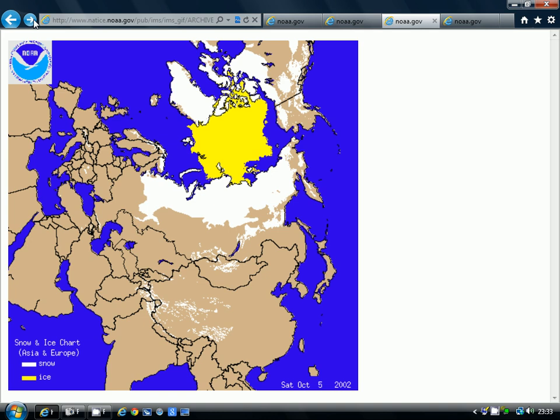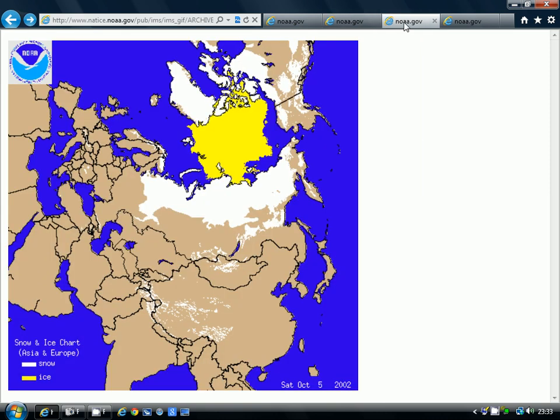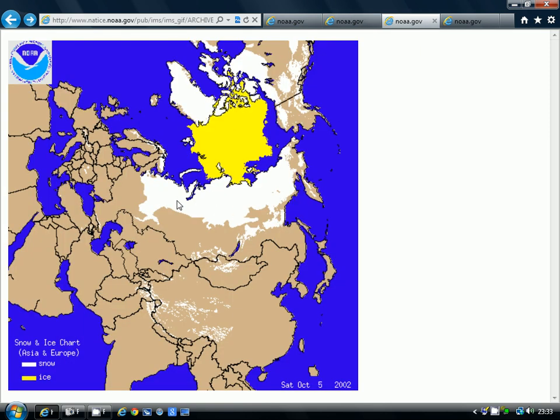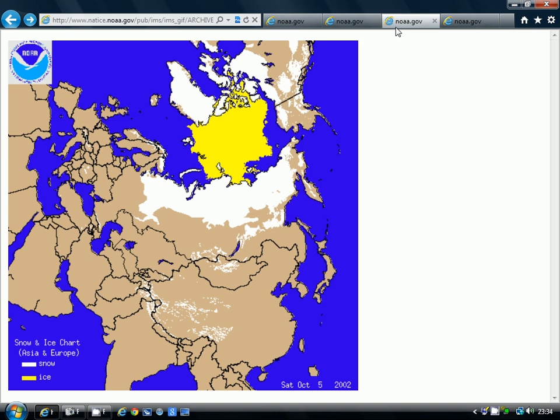Now, 2002 is the year that perhaps is beating where we are now. Looking at 2013 versus 2002, I think we've got just a little bit more in 2002 than in 2013, but it's hard to say with much confidence. The snow cover in 2002 extended further to the west, but wasn't as far south, whereas now in 2013 we have slightly less to the west but more to the south. So perhaps there's not a lot in it - 2002 is certainly the year we did very well with snow cover.